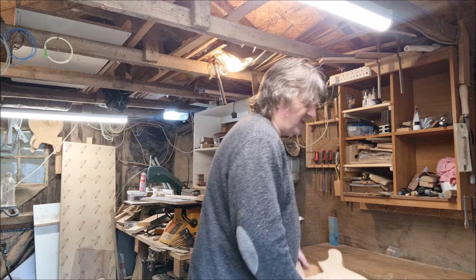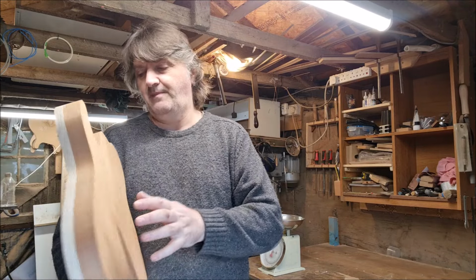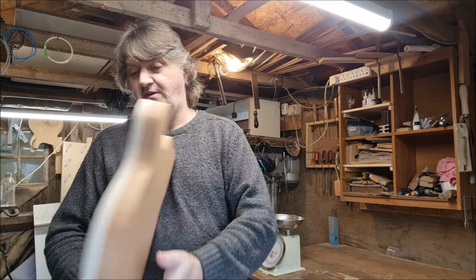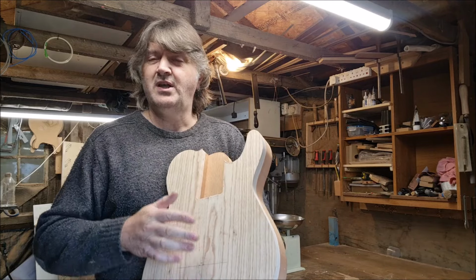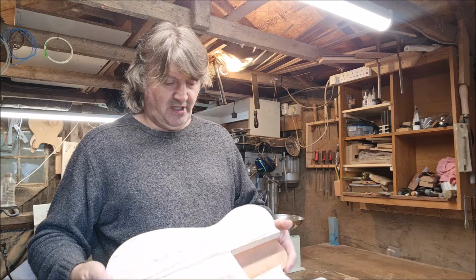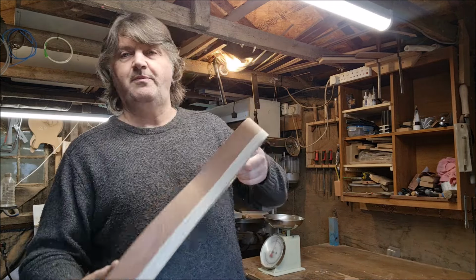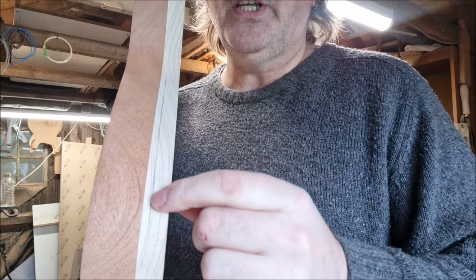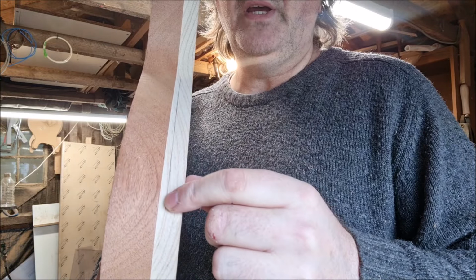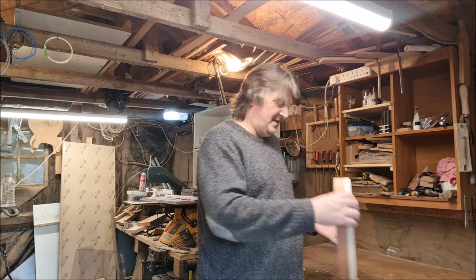Now, obviously, there's going to be a big hole in it for the control cavity. I am going to be doing a belly carve, and the top's going to be getting carved as well. That'll take some off. But I'm also thinking about altering the thickness. Currently the top is 18mm, so that's kind of the line where the binding would be. So that would carve down to there, which is quite nice. I quite like the deep carve. I think it'll be more comfortable as well.